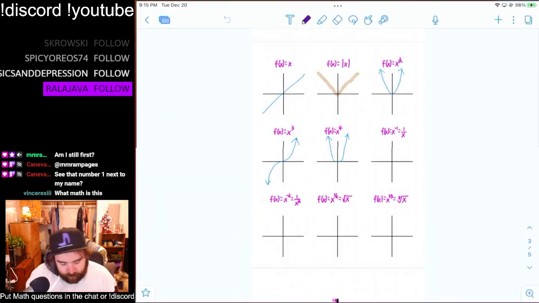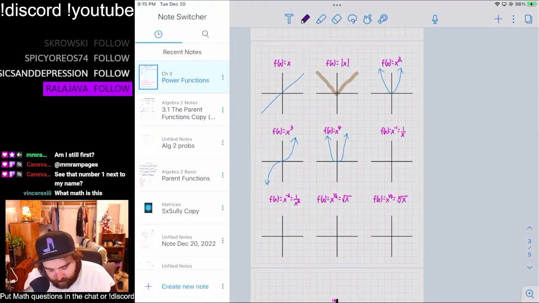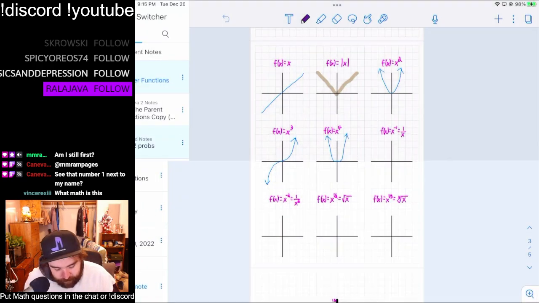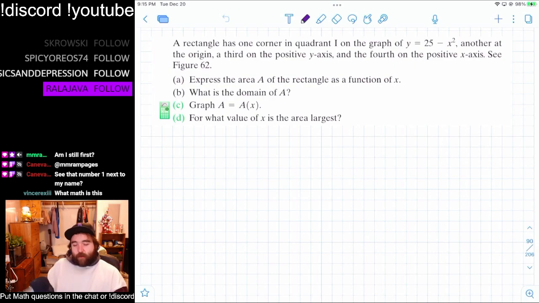So what's the big takeaway from transformations? I guess we already said it all. I just paused, so I kind of forgot what we said. But you've got to know your parent functions. That's even more important than transformations, I think. You've got to have a general idea of what all these graphs look like. And, of course, anytime you're actually going to need to know the points on a graph, you're just going to go to a graphing calculator.